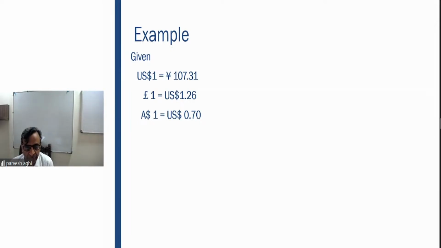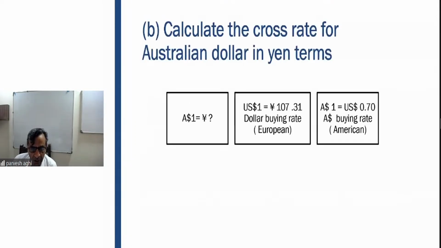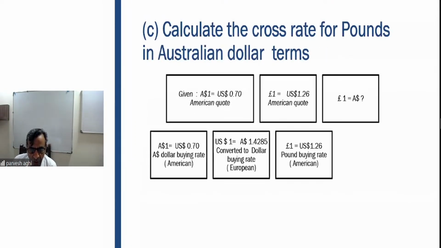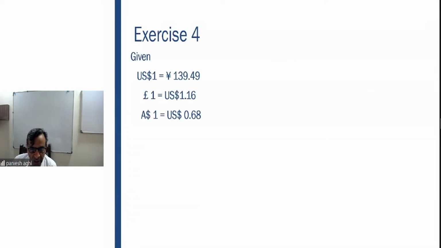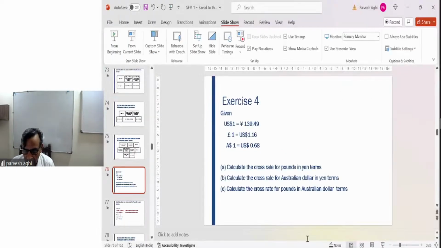So the question is, these quotations are given to you. So let's go to the main example, the latest one. Okay, I'm just moving on to the latest one, exercise number 4. So you can just open your exercise. So we're going to solve it. I'm going to solve it on a board, okay, this time. So this is given that I'm just going to now stop share and go to the board, okay.